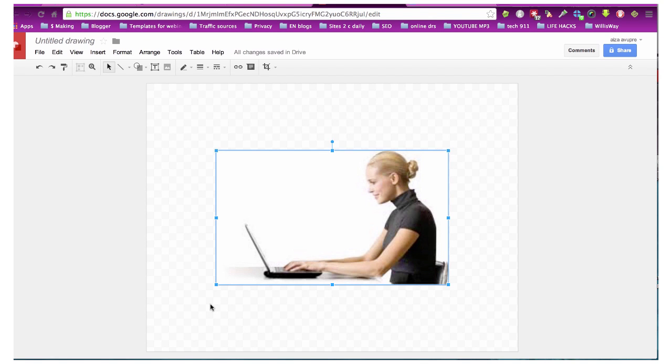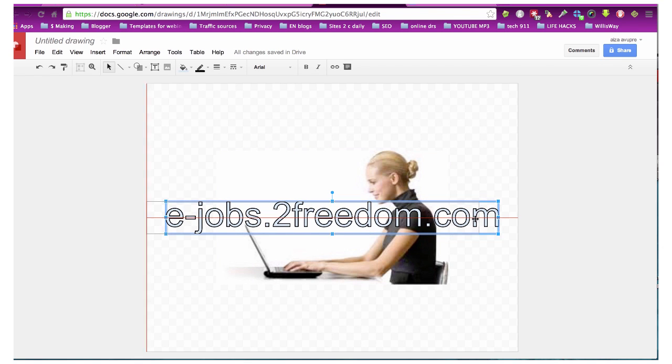Okay, so there's the image, and now what I'm going to do is insert some word art, and I'm going to do something like, let's see, eJobs to freedom.com. Okay, I'm going to reduce this in size.